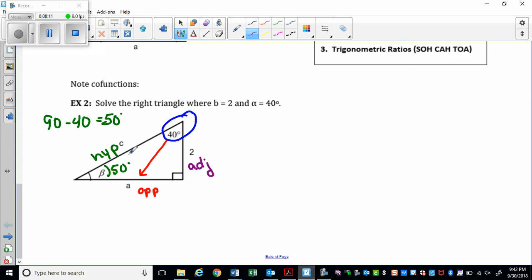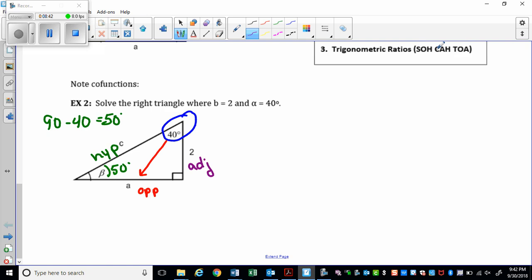Okay. Well, it doesn't matter what we use. We need our opposite side and our hypotenuse. We can't solve for both of them yet. We have to use the adjacent. So why don't you guys use your hand and cover up this side. Cover this side up, cover it up with your hand. And we need our opposite side, but we are given the adjacent.